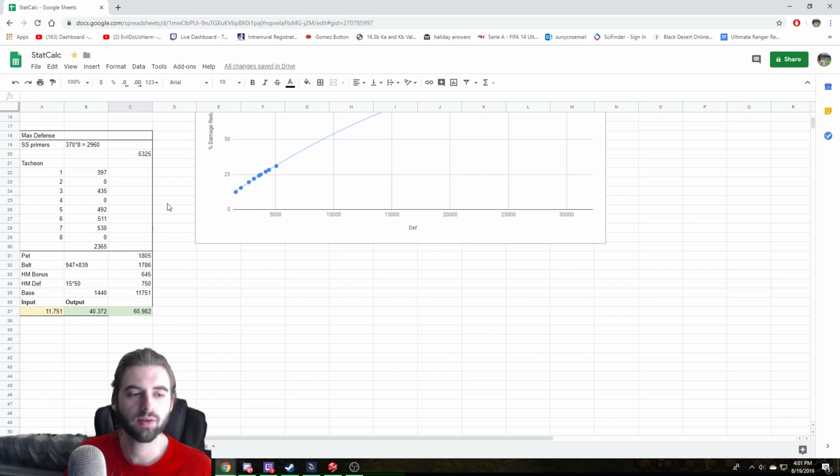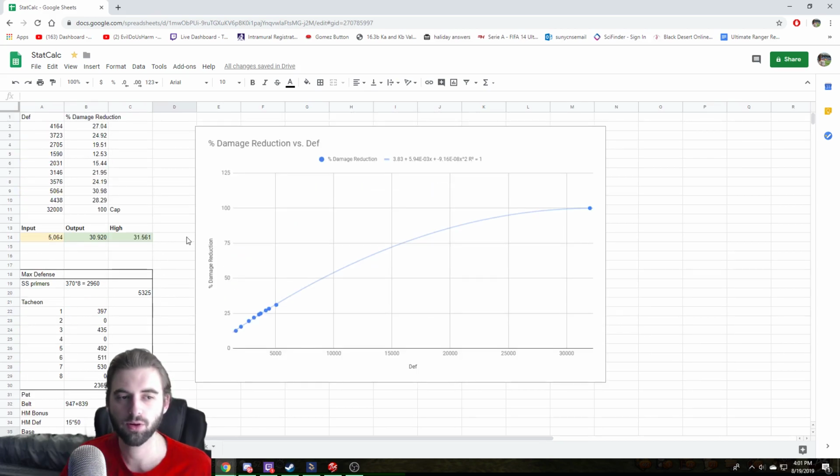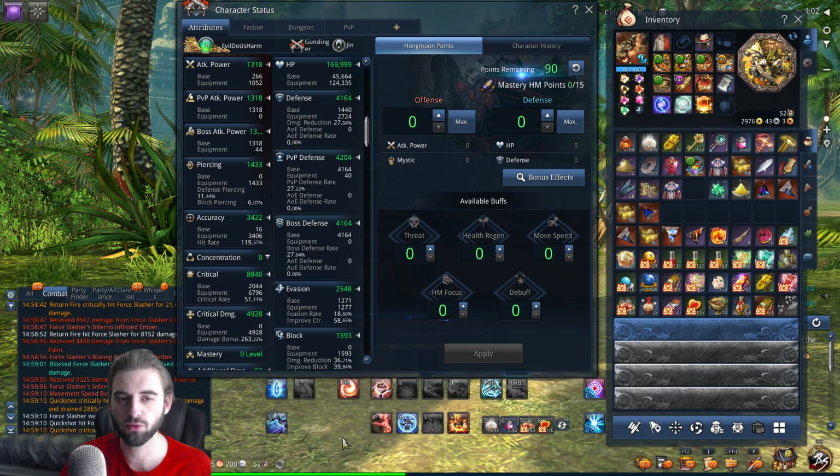I actually went through and tried to figure out the most I could come up with. And the most defense stat I could come up with was 11,751. So you're not going to get anywhere near that maximum. To get this chart, all I did was take different values for defense and write down their corresponding damage reduction percentage in the character's profile in this P menu right here, the defense stat. Change the defense, write down the damage reduction percent.